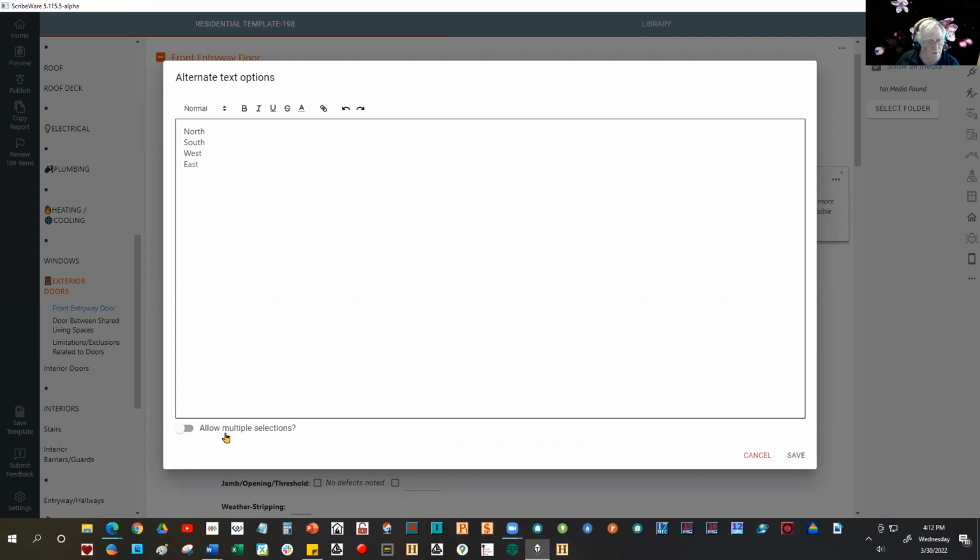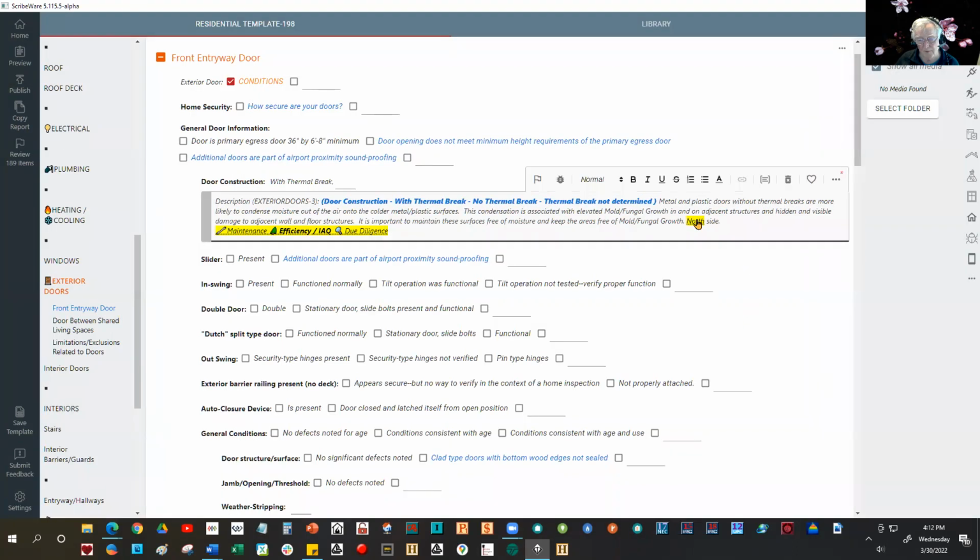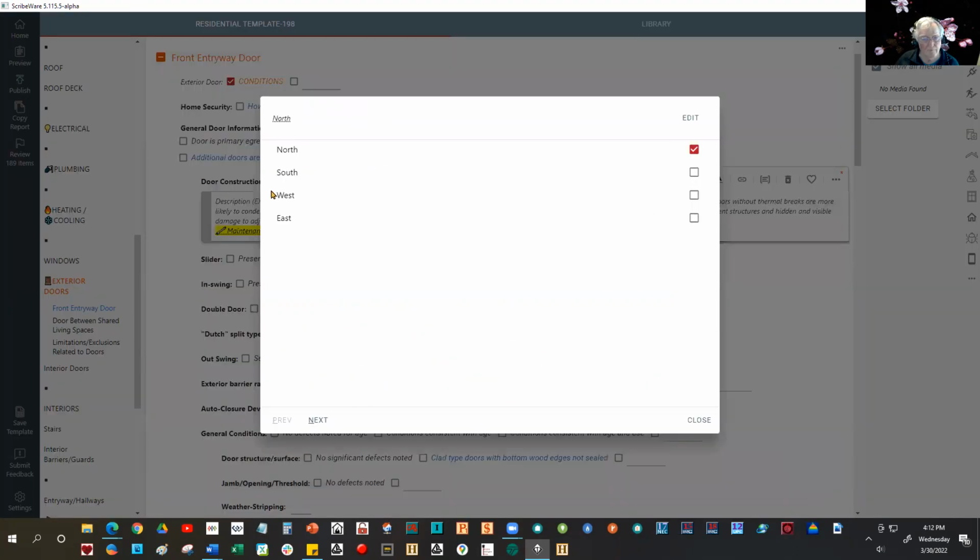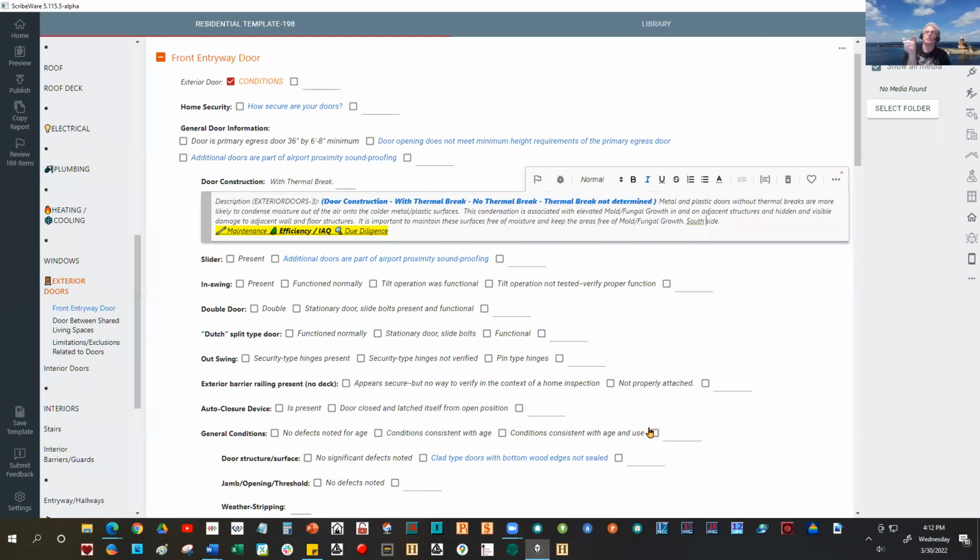In this kind of a list, you're never going to pick more than one, right? So you don't need to allow multiple selections. So you just hit save, and now you can pick a different one, and it will uncheck the other one. And you can make those sentences too. You can have little short sentences too.